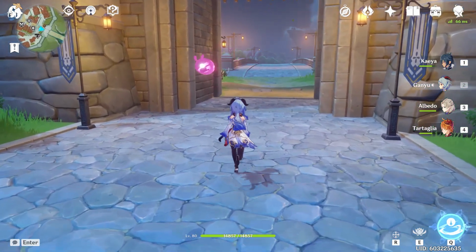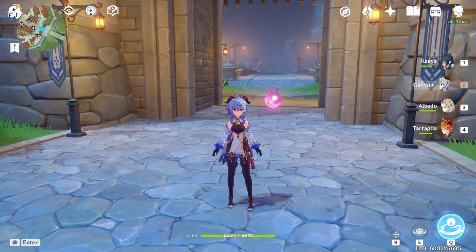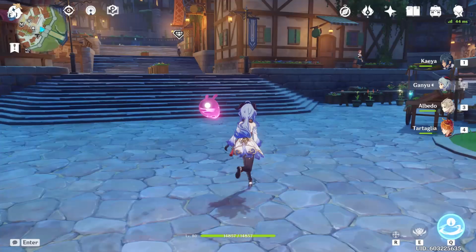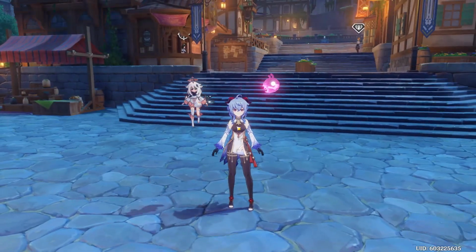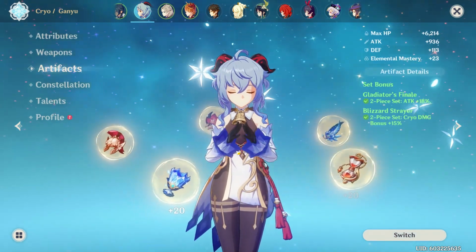So today this is something I really wanted to do. I wanted to see how good elemental mastery is on Ganyu. So I kind of wanted to see if I could run 4 Wanderer's Troupe and see what that looks like. So I went ahead and grinded out a Wanderer's Troupe set, so I'm going to switch to it right now.